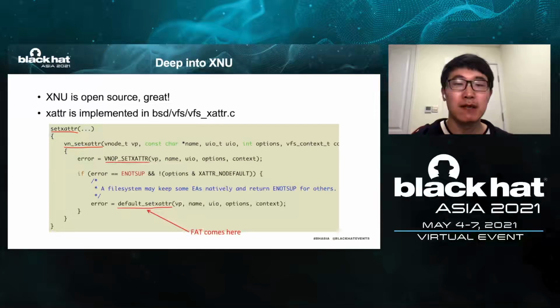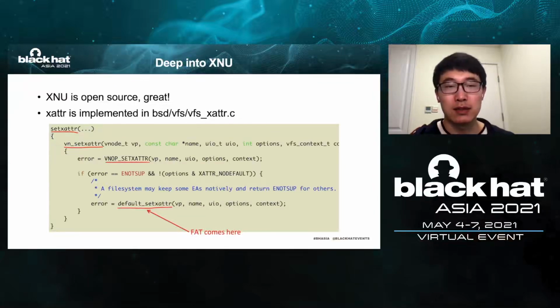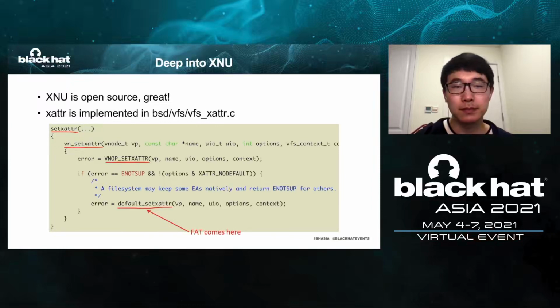For APFS, the corresponding VNOP will do the write setxattr operation. But for the FAT file system, the callback function just returns an error, which is ENOTSUP, indicating that the XATTR feature is not supported. And then the following code path will be executed. A function named default_setxattr is called.